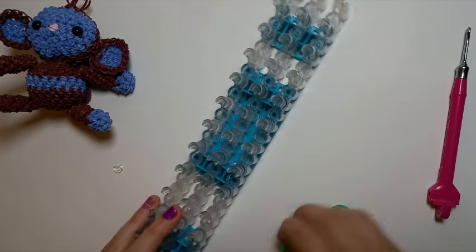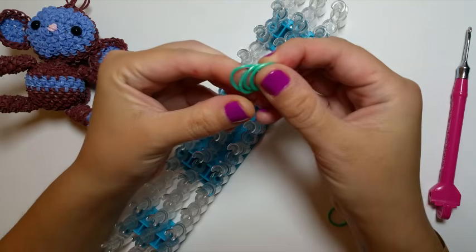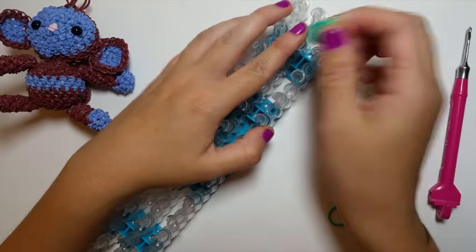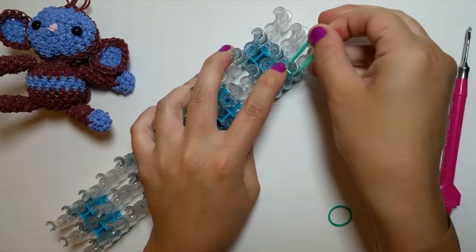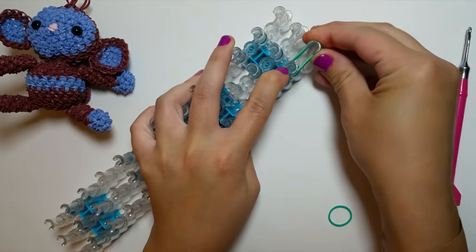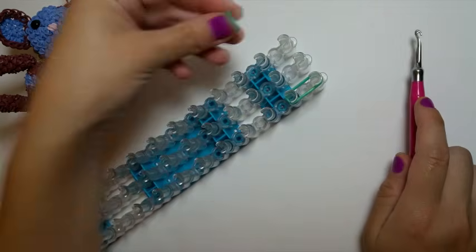For the bow, I'm using the limited edition bands, so I'm just going to use 4 of them. And just use anything with 2 pegs. It doesn't have to be your full loom. You can use the monster tail, you can use the little cover that comes on your hook, the finger loom, whatever, or you can even use your 2 fingers, but this is just easiest for me.